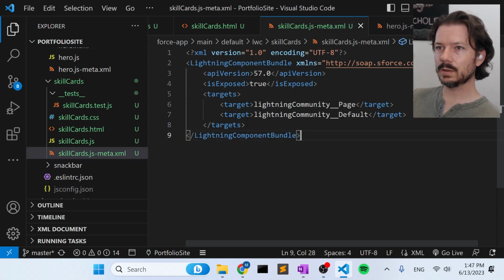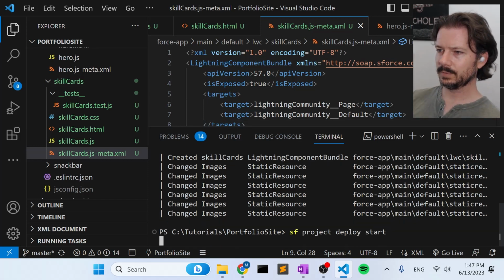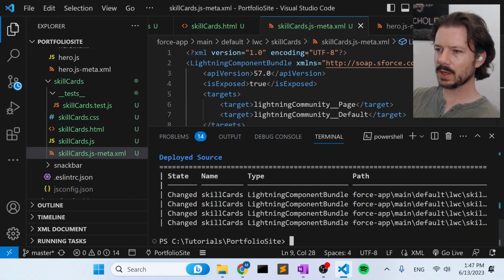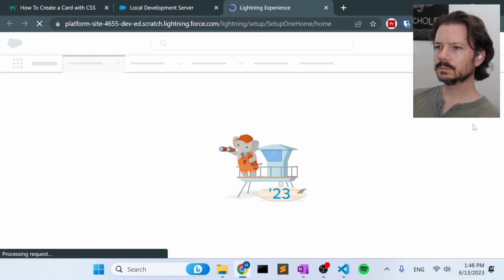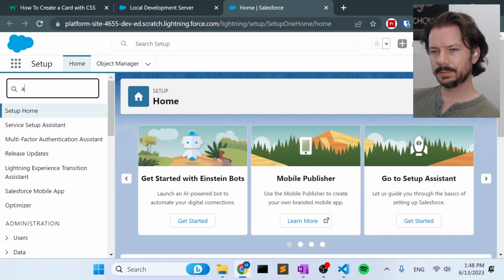Now at this point, we've made a lot of changes, so I'm going to just deploy from the command line again. Okay, so let's open up our org. All sites as usual.